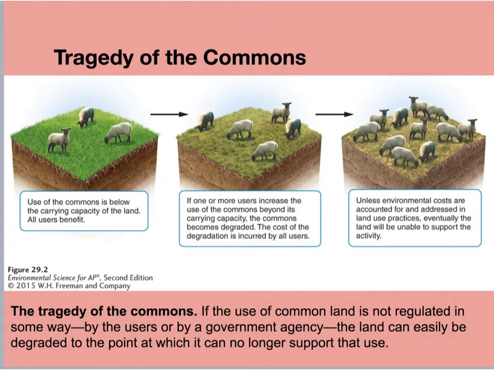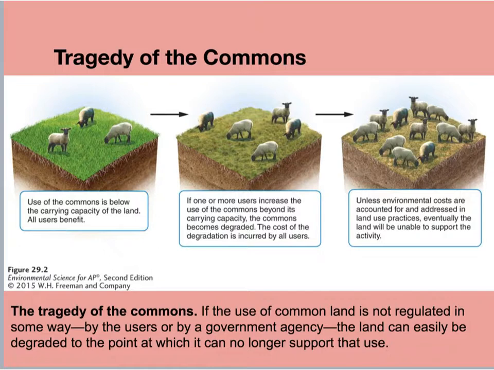For example, imagine a commercial pasture on which many farmers graze their sheep, like the one shown here in this figure. At first, no single farmer appears to have too many sheep, but because an individual farmer gains from raising sheep and selling them, each farmer may be tempted to add sheep to that pasture. However, the total number of sheep owned by all the farmers continues to grow. The number of sheep will soon exceed the carrying capacity of the land.